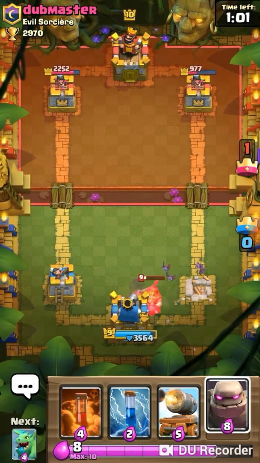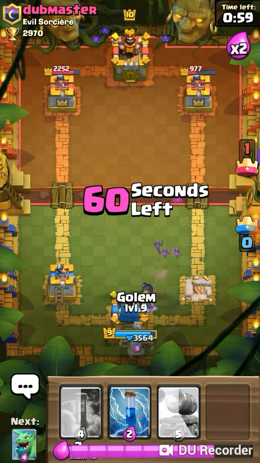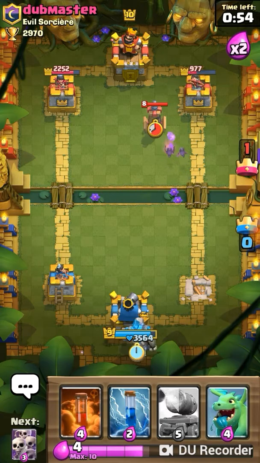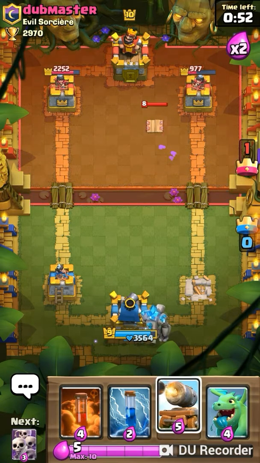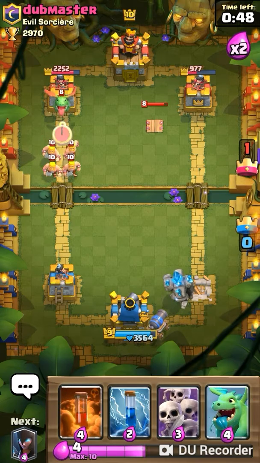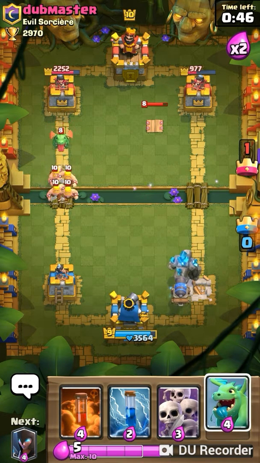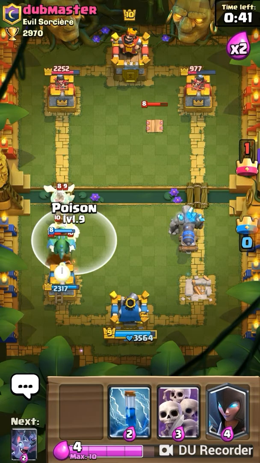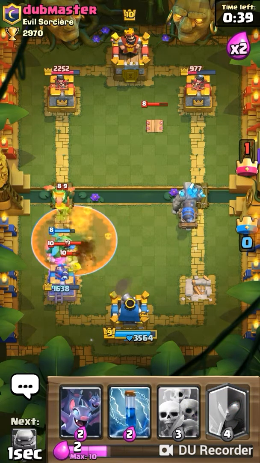Okay, double elixir. This is where our deck shines. I swear, if I cut out... Okay, we'll do this. Ignore anything on the other lane. Ignore it, like, completely. I don't care about that. Okay, I might be able to afford that. That's it. That, take out that.